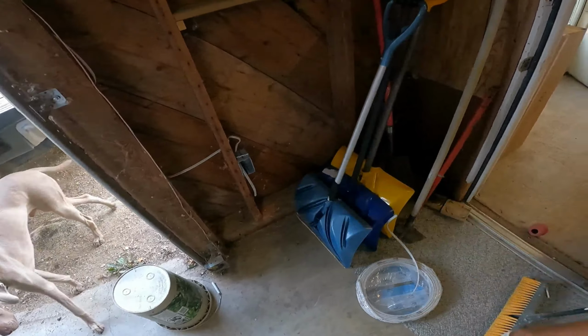We got all the electric done. Make sure you get that done by a licensed electrician. That is perfectly key to make sure everything's going to be good to go. But we got electric up to code every 4 feet, as North Dakota code says. Boom, boom, boom. We got three above the workbench, and then every 4 feet going along the wall. And then we go around the garage door. We got one over here. I will consider putting an air conditioner on this wall, but we have to have one there anyway for code. So that's why we got one there.